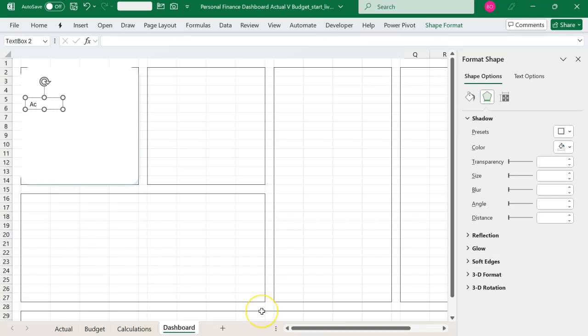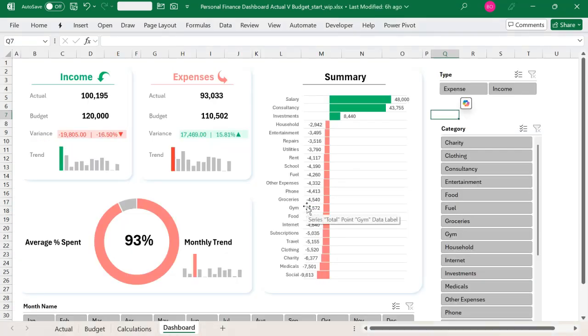Right, so let's name this actual. Okay, then we will duplicate it. You can do a Control D to duplicate this, or you can hold Control Shift, click and hold and drag. I prefer this method because it aligns the text boxes. So 2, 3, 4, right? So text box 1, text box 1, text box 2, text box 3, and then we have the 4th one here. We'll go ahead and make the necessary changes.